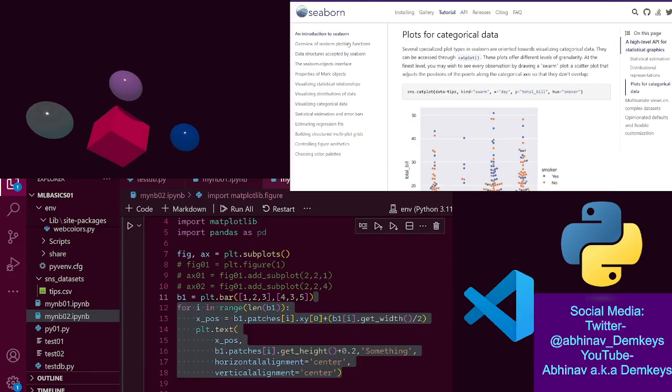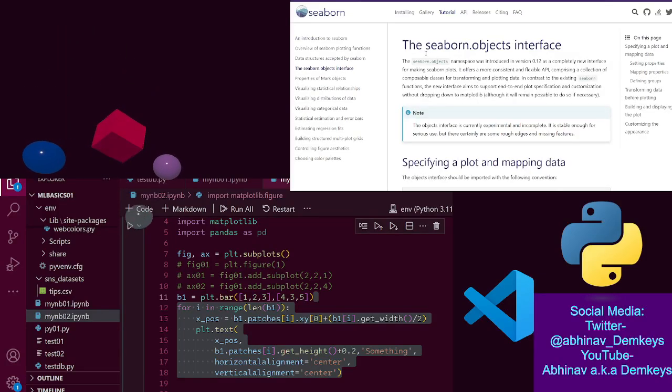So once I finish this intro page, I want to go into the Seaborn objects thing, because I remember seeing support for this as well. Somebody had asked a question in the Streamlit forum, asking if there is support for the new Seaborn objects thing.